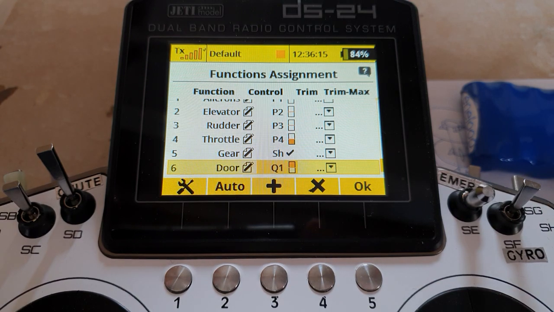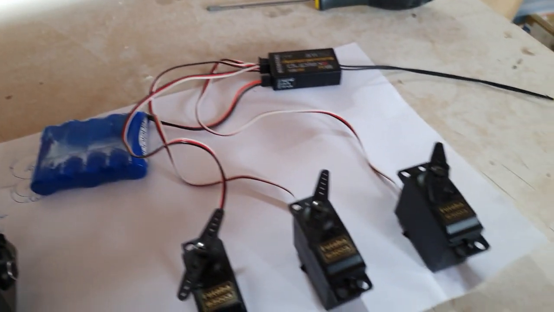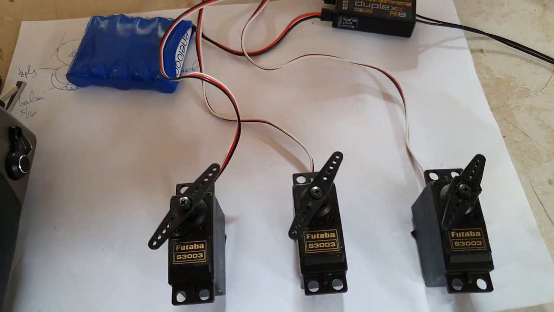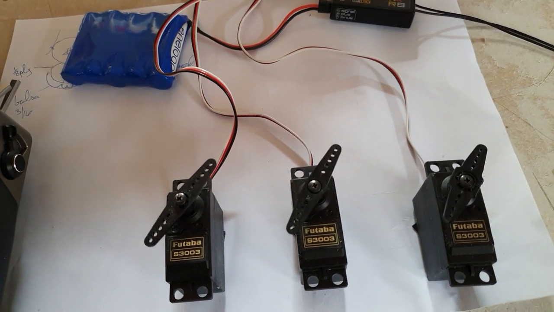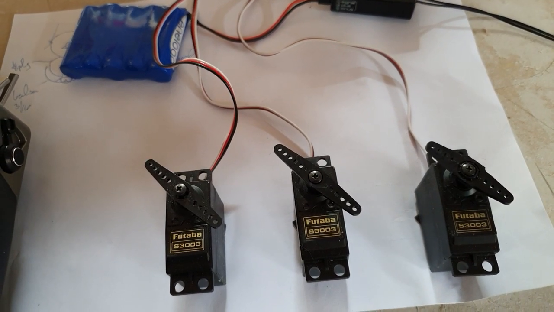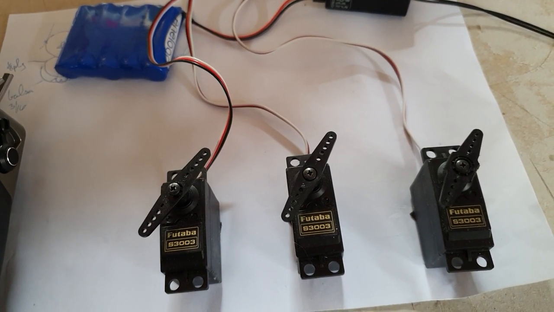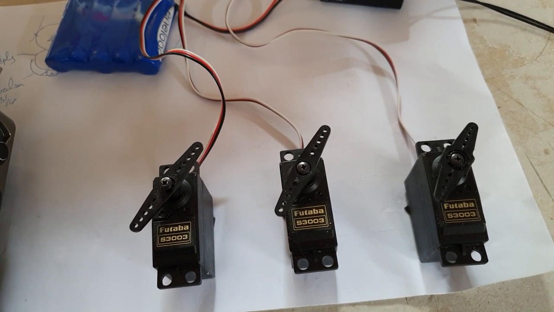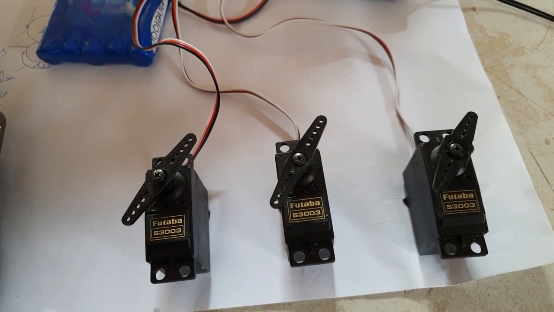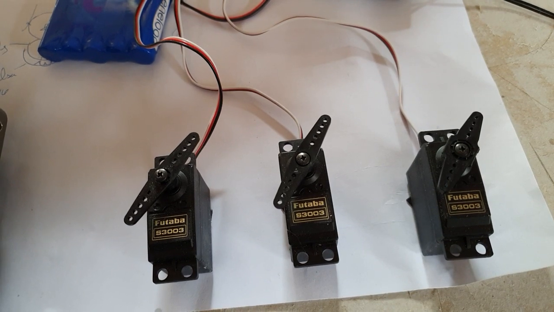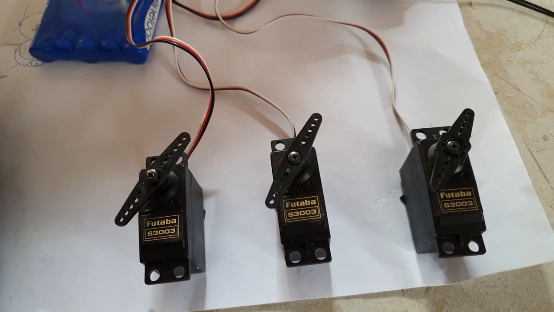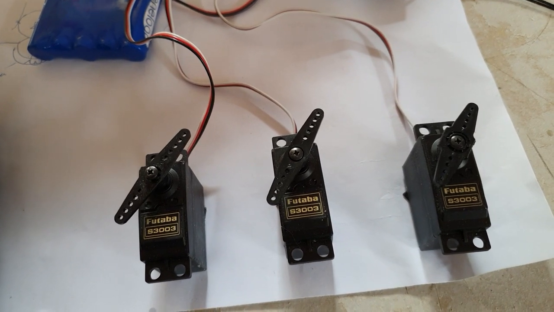And now, if we watch our 3 servos, they should follow that curve that we've set as I move the switch. There we are. They're slowed down a little bit, and we've got that closed, open, closed sequencing.